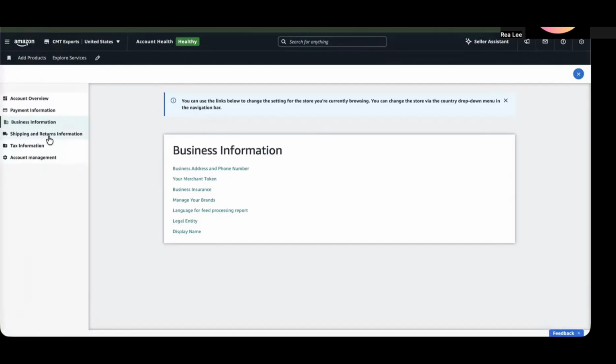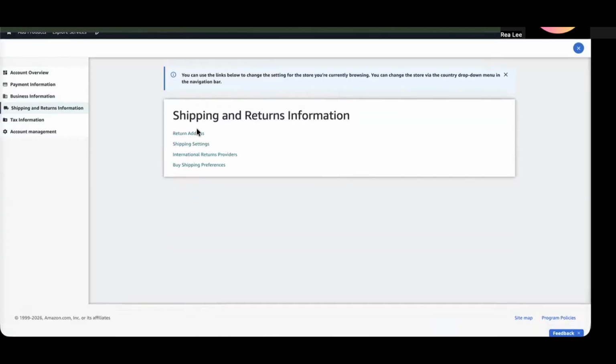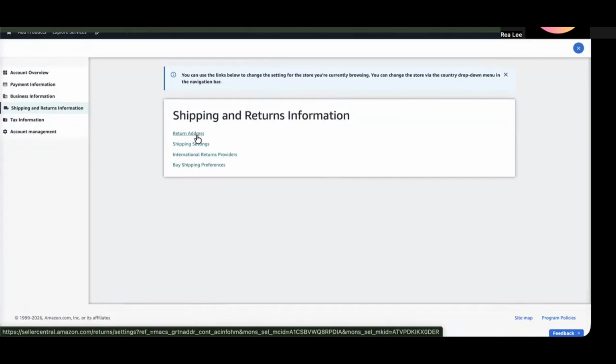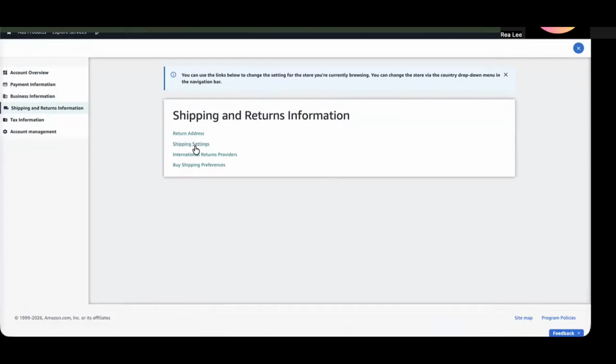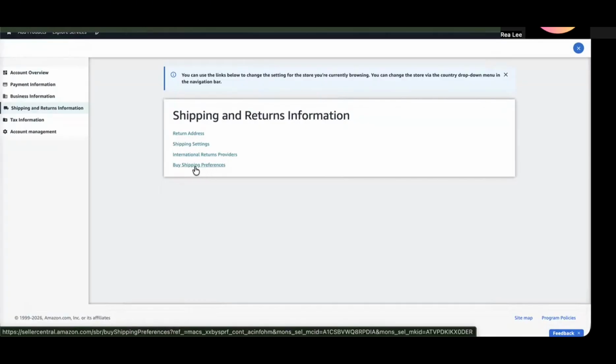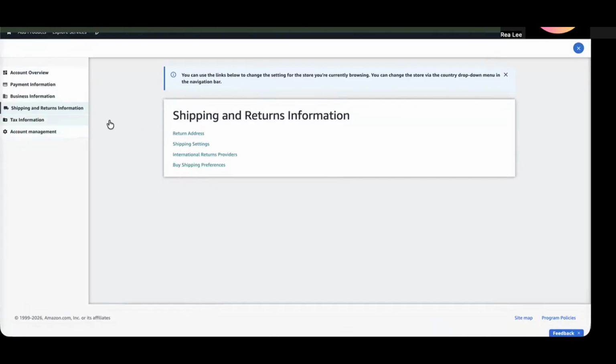Next is the shipping and returns information. So you can put here the return address, and you can edit here the shipping settings and international returns providers. By shipping preferences, you can actually do that also. So this page right here sometimes is not applicable to VAs or to us, because it's already set up by the client itself.